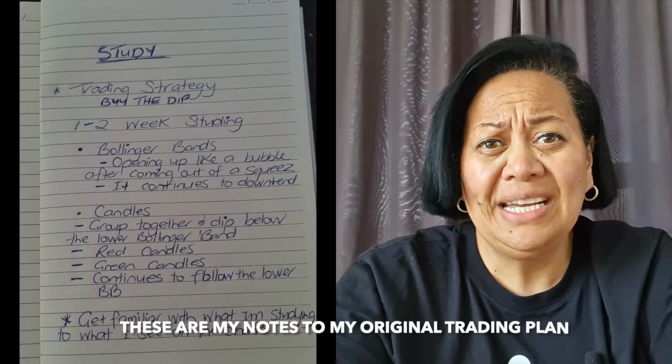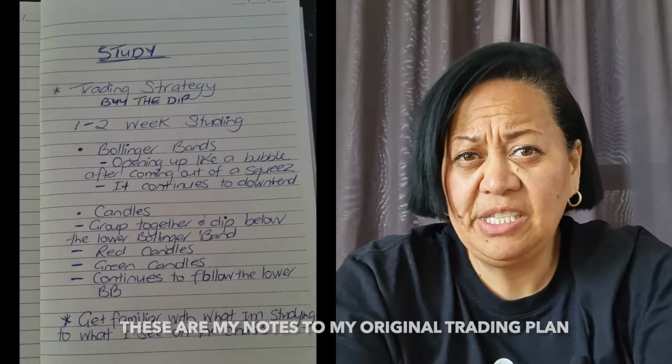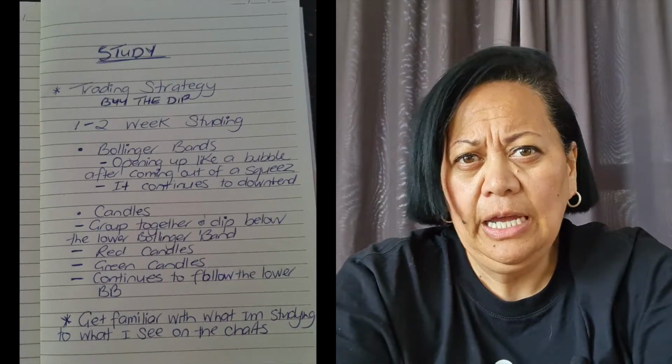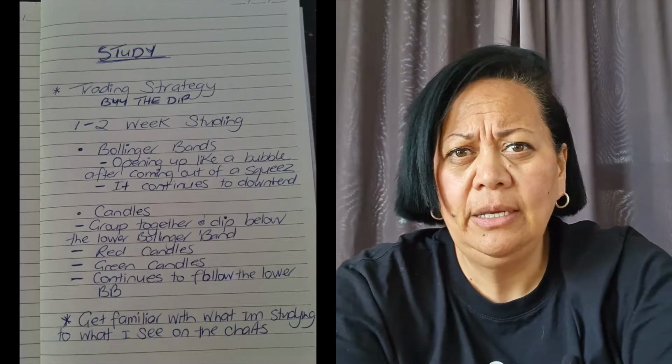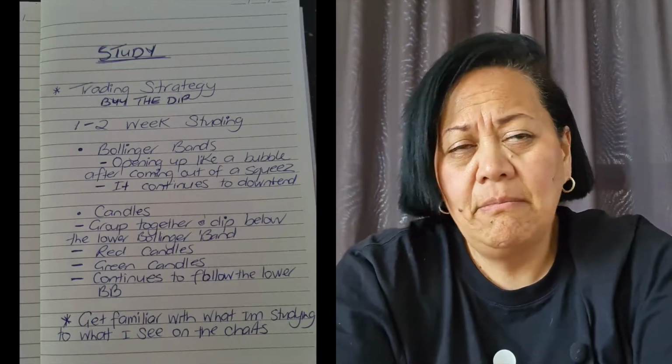So the very first thing that I mentioned in video 1 was the studying. So that is probably the most vital part in your crypto trading plan, the studying part of it. So for instance, when I first started trading, I was introduced to a day trading style called buy the dip, and what I did with that was I studied it. And when I studied that specific trading style, I pretty much allocated time aside, at least up to a week, maybe 2 depending, and then I just studied it.